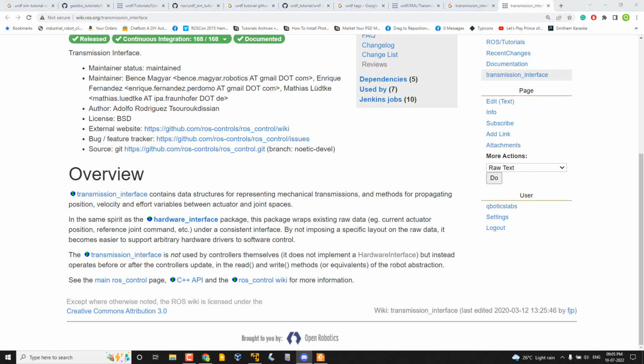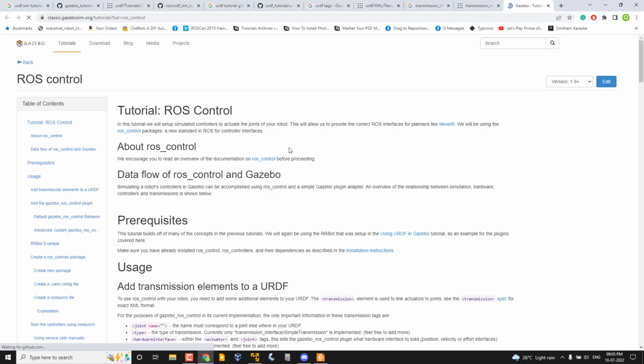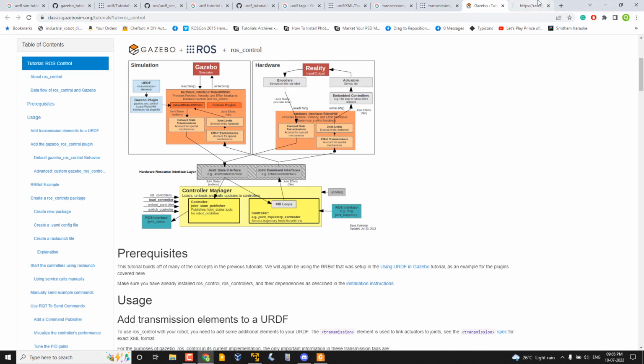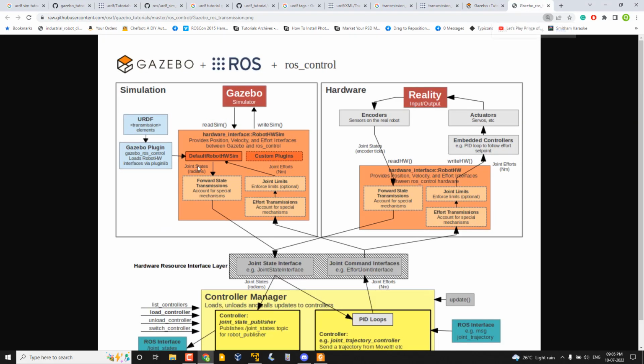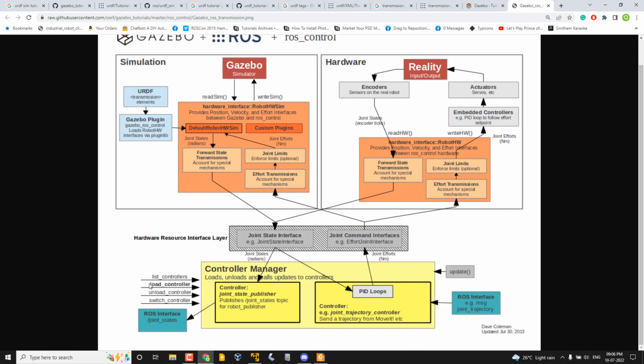Yesterday I mentioned a diagram; I think you have seen it. It shows the communication between the Gazebo plugin, Gazebo ROS control, and the hardware interface, which is a layer acting between the robot and the controllers.